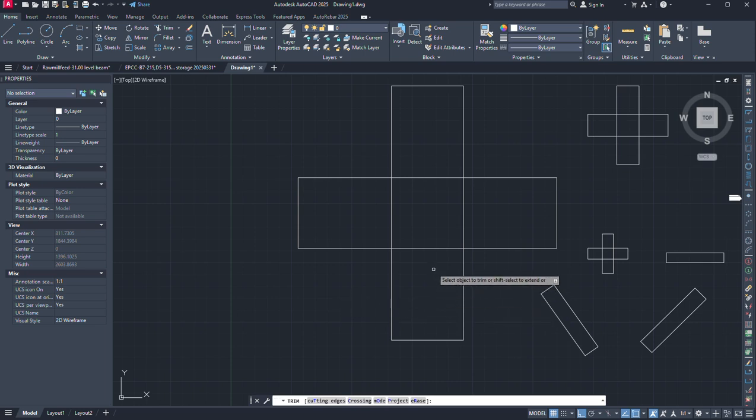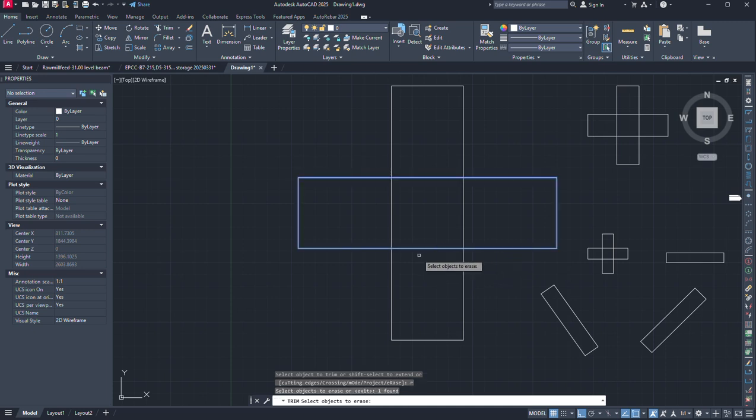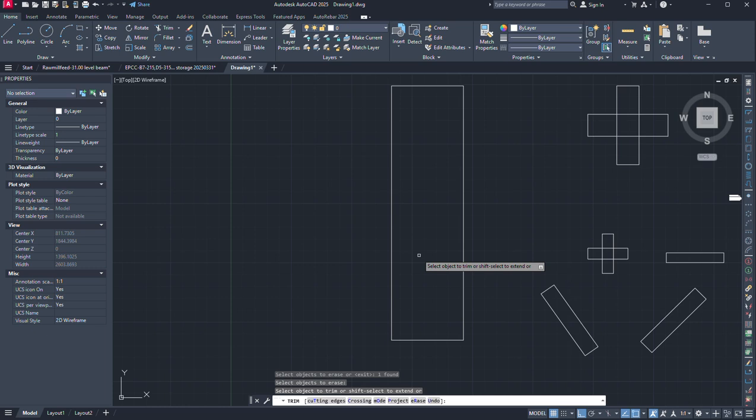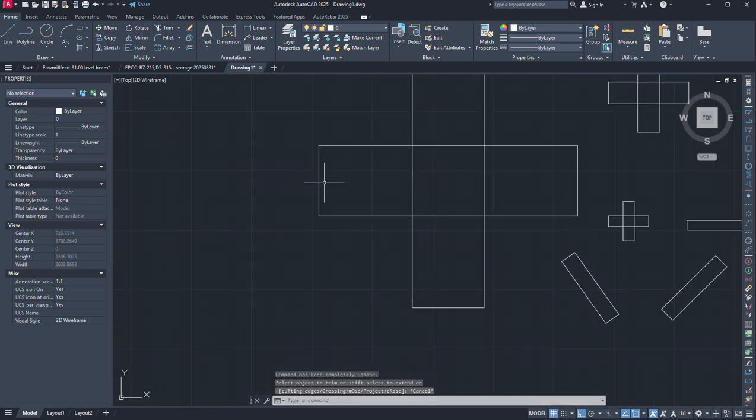If you choose erase, R, enter, then it will be deleted. The shortcut is TR, trim. Select the object, P, project, non UCS, none.